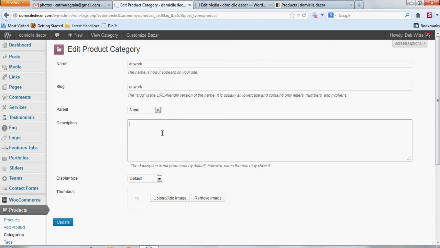And this is where you want things or keywords that customers would type in to find it. To find, not just anything to do with artwork. So maybe local and famous artwork for sale.